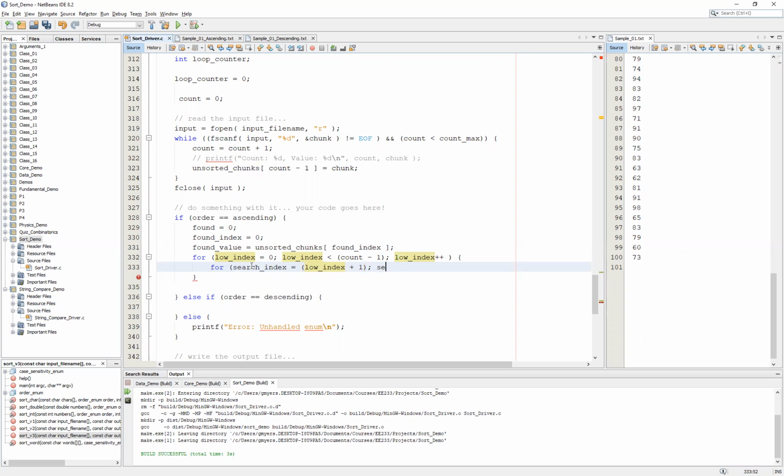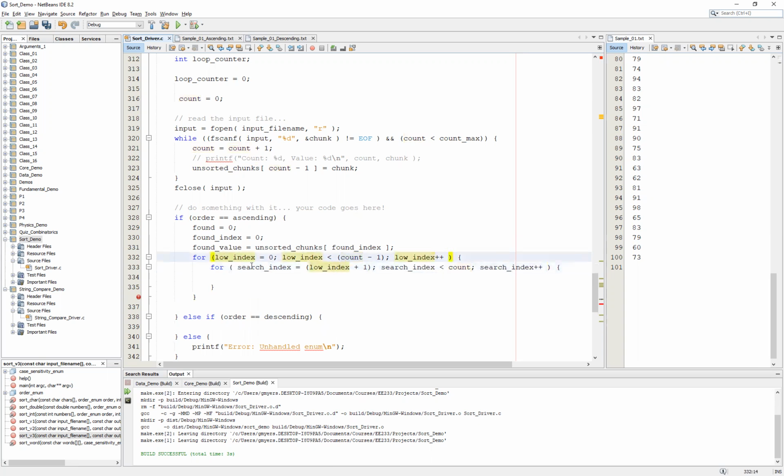We're going to continue then with our search index up to our count. And then likewise, we are simply going to increment our search index, plus plus. Now, what we do at this point then is we simply do a comparison.